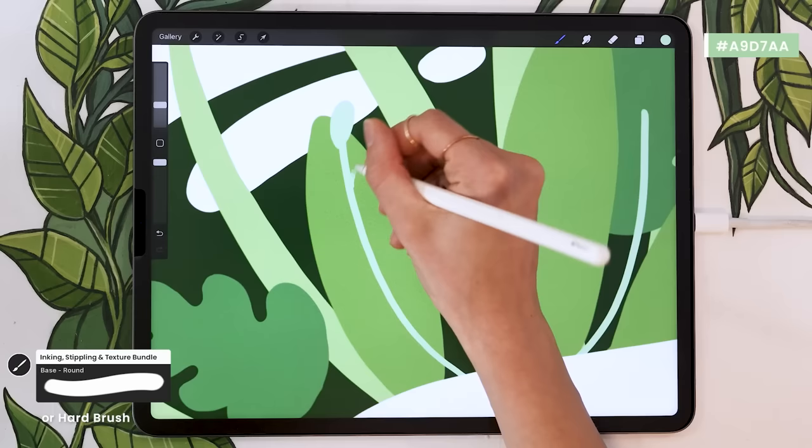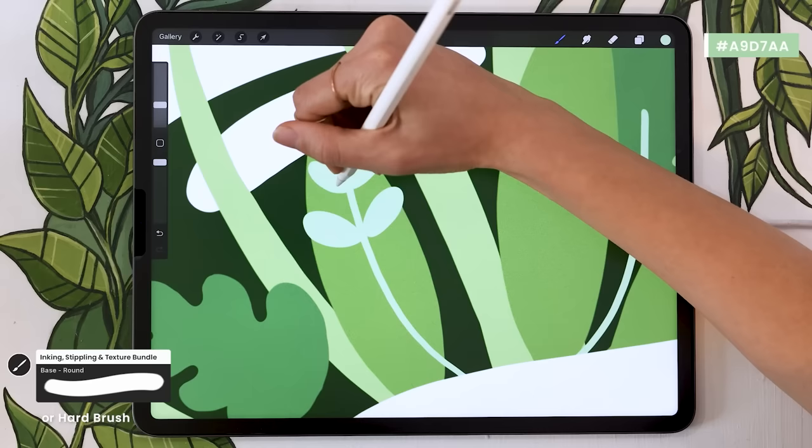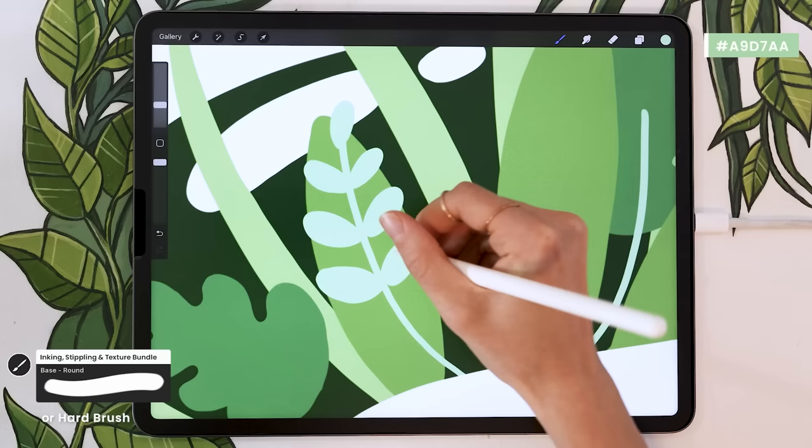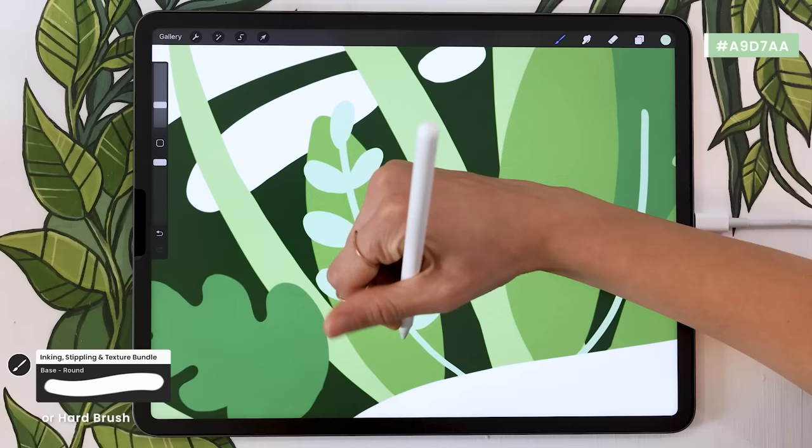And the goal in this video, as I mentioned, is really just to show you the technique. But if you like this style of illustration, make sure to let me know in the comments below and maybe suggest what more precise illustration you would like me to do a tutorial on. So instead of just showing you the technique, we could actually take the time to sit down and draw a specific illustration with that cut paper style.